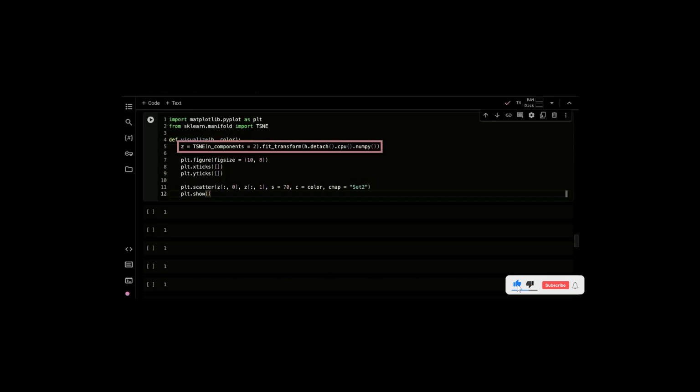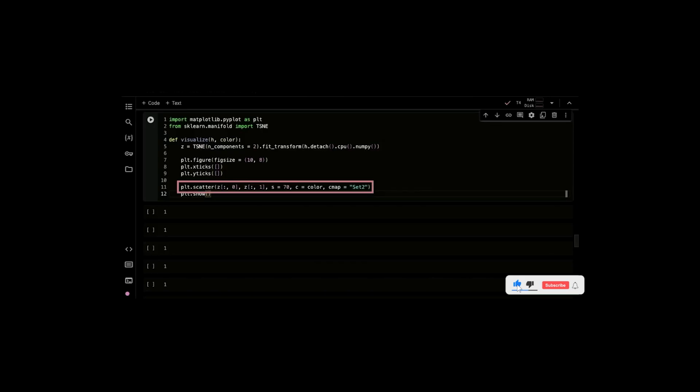On line 5, we use t-SNE, or the t-distributed stochastic neighbor embedding dimensionality reduction technique, to visualize this high-dimensional data. t-SNE projects data points onto a lower dimensional space, and we've reduced dimensionality down to 2 dimensions, with components equal to 2. And then we view a scatter plot representation in 2 dimensions of the graph classes or categories.